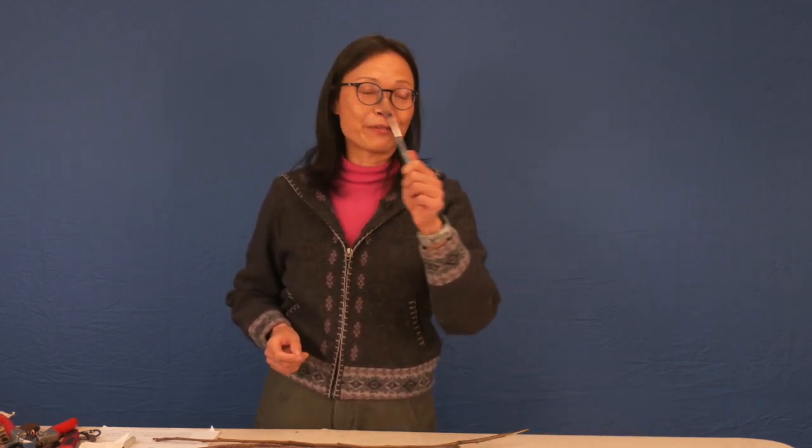So why do we need a grafting knife? Can we just use these we have around the house? So these will not allow you to make a straight, clean cut, and I will explain why momentarily. Of course, you can't use a dinner knife. It doesn't even have a blade.